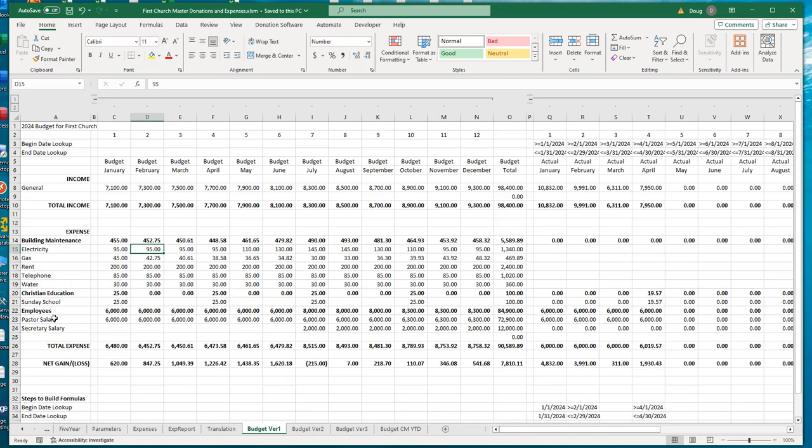Same thing with our other things. And here's the example I mentioned earlier. We are paying the pastor's salary each month, and then we want to plan to give him an increase in October.